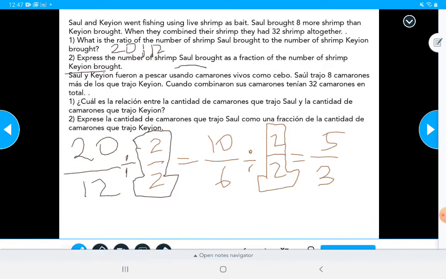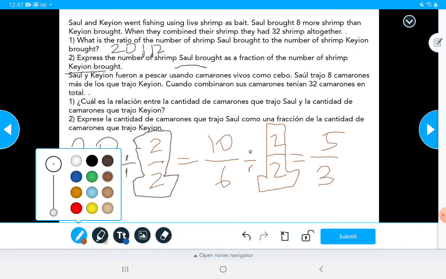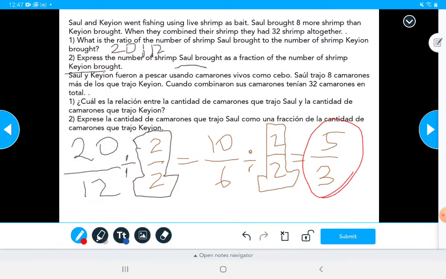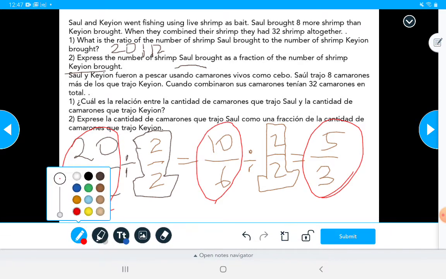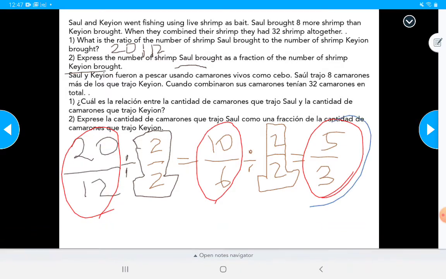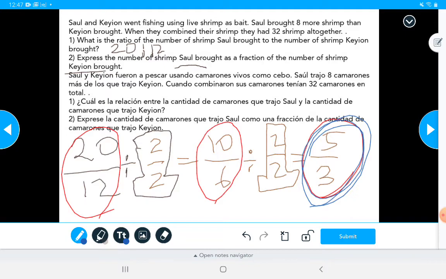Okay, so here we are. 5 to 3 is our fraction. So this would be our final fraction that we would want to use. The reason we want to use this one instead is because this one is the smallest. Now, is it true that this is also the fraction and this is also the fraction? Yes. But we want to use, again, the most simplified version. So we're going to stick with 5/3.